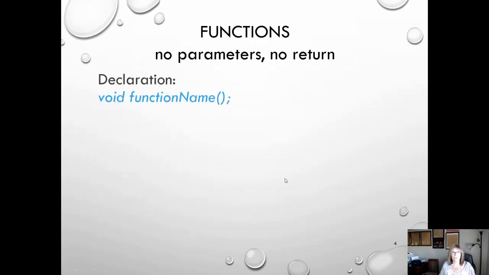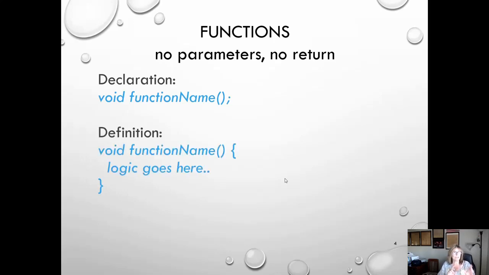So let's look at these two characteristics. The first one is parameters. Do I have to pass anything to it or not? Here's an example of a function declaration that would go above main, where I'm going to use a void and then give the function a name with the empty parentheses. That definition might look something like this: void, and then the function name with the empty parentheses. We always need our braces, and the logic would go inside of that.